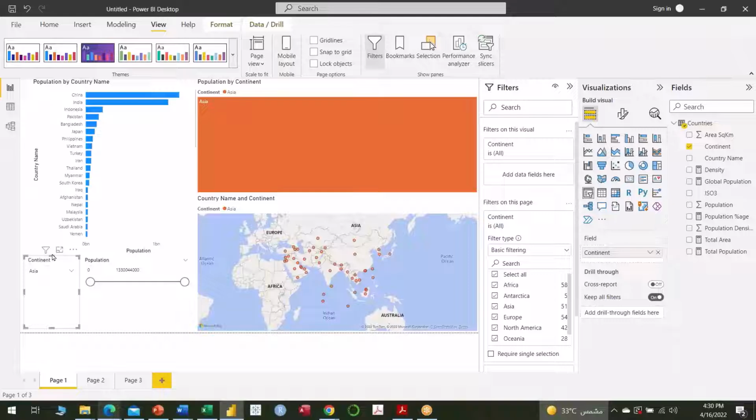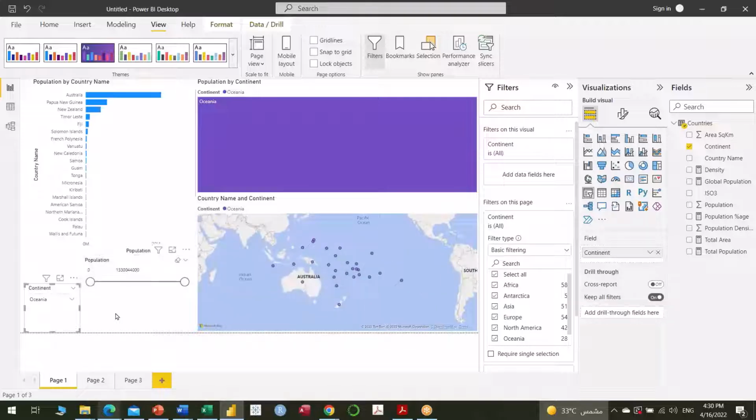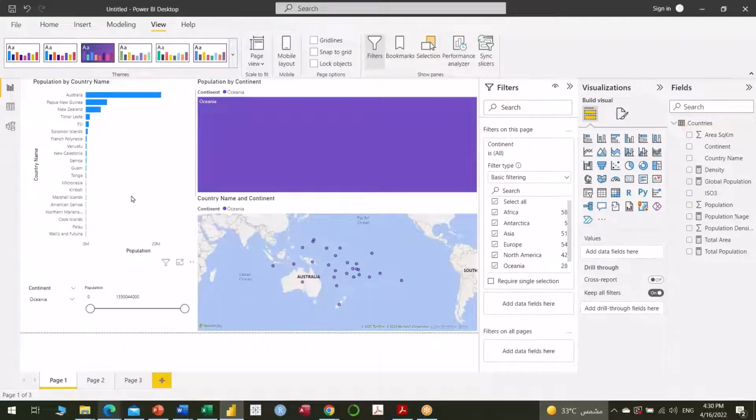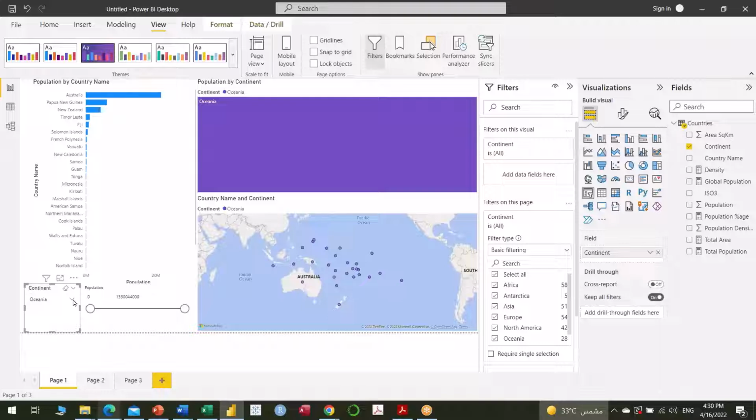It's Asia only, but it takes less space. If I have a space problem on my report, so that it doesn't take too much space, then I can fix it. I can use this and create this drop down. I can make this small, and I can bring my chart bigger, so that's actually my purpose in creating this report. I want to show people the charts, not my bigger slicers.